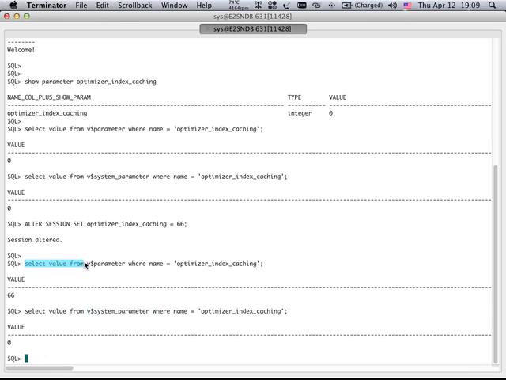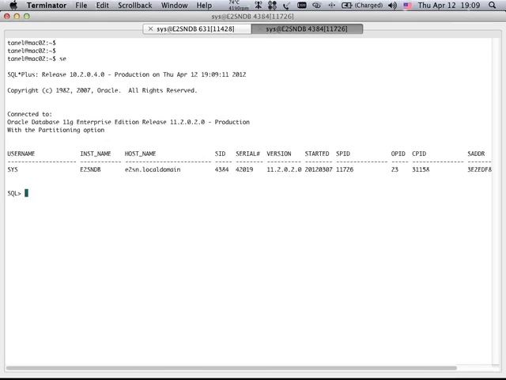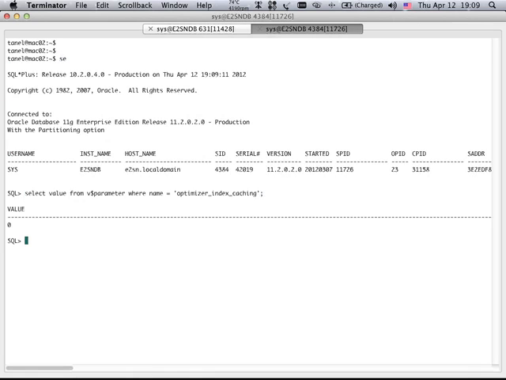And let me check the session-wide parameter from another session, just for completeness. I will open a new window and log in. In the other session, this parameter is not 66, it's still 0, because this other session was copied from the system-wide parameter, which was 0.